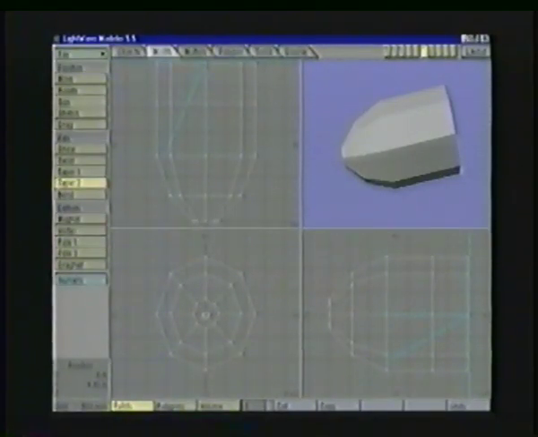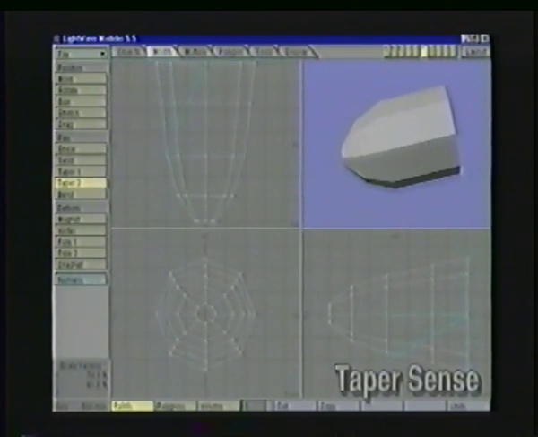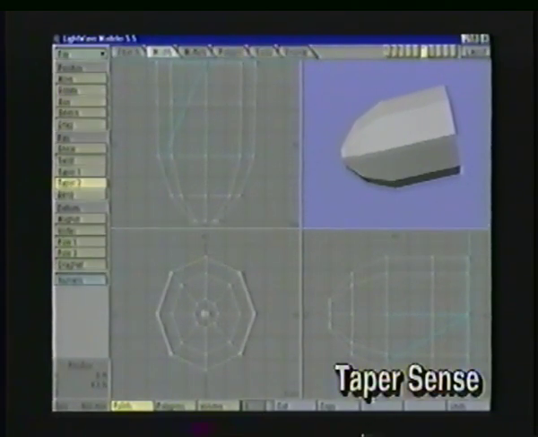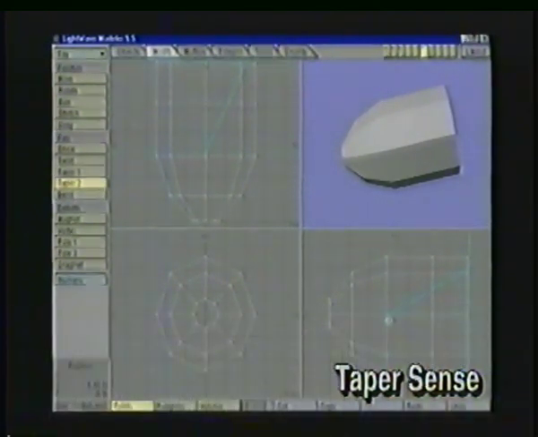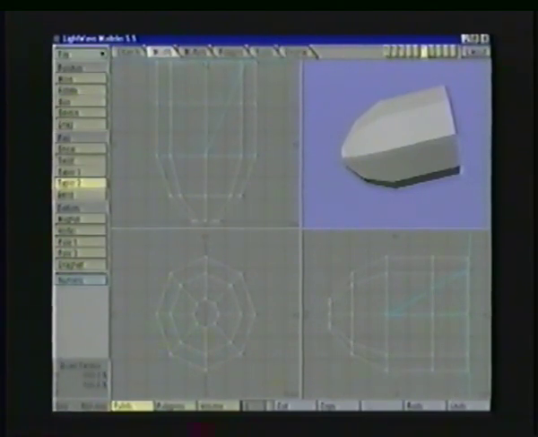Watch what happens as I drag in the face view again with my left mouse button as I'm tapering. Well, first of all, the whole entire thing is tapering, and that has to do with the sense of my taper. I'm going to undo that. I'm going to hit the right arrow key, which changes the direction of our little taper widget. And once again, I'll start tapering in the face view.